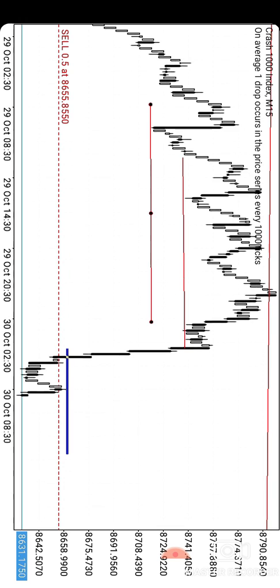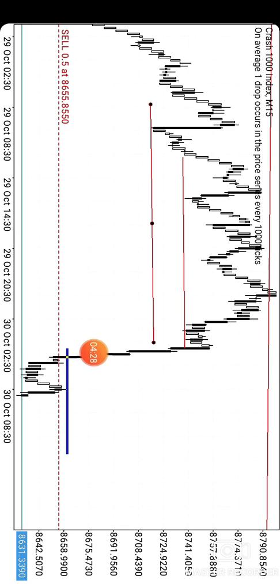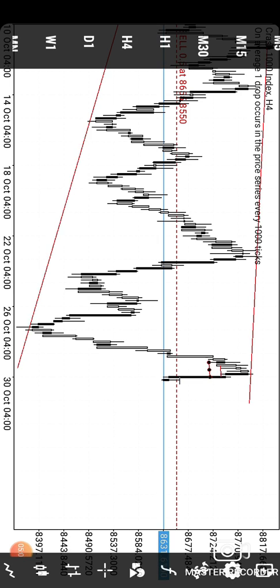So immediately price broke this structure, it started selling. But if you missed the breakout of this structure, it's fine, you can always wait for another opportunity. Because once price starts selling, it will not keep on selling forever. It gets to a point and it starts ranging. So now it will still sell more.